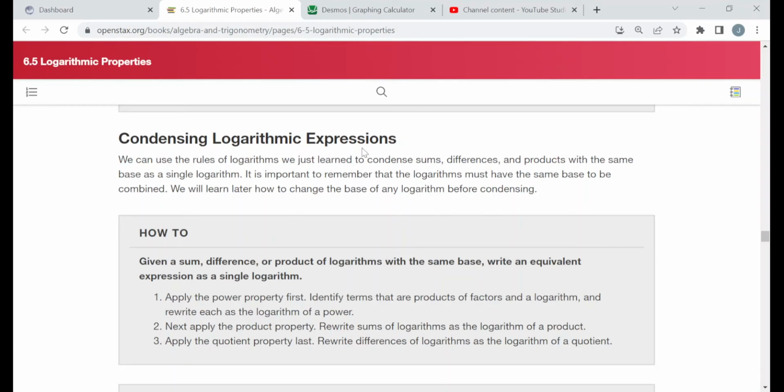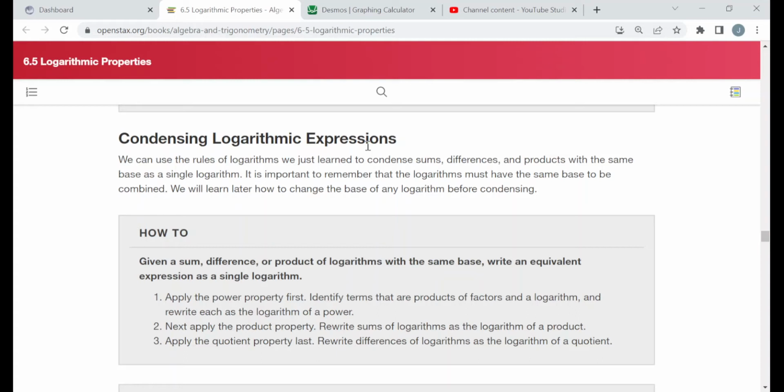In this video, the examples I do will be either an example from the reading or one of the try it problems from the reading or one of the exercises at the end of the section that's related to this particular objective.